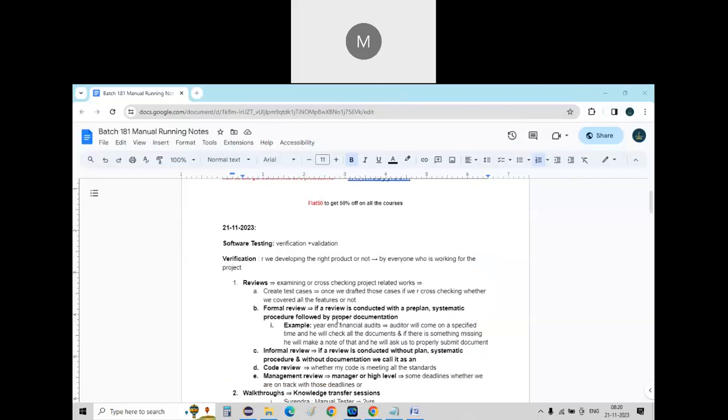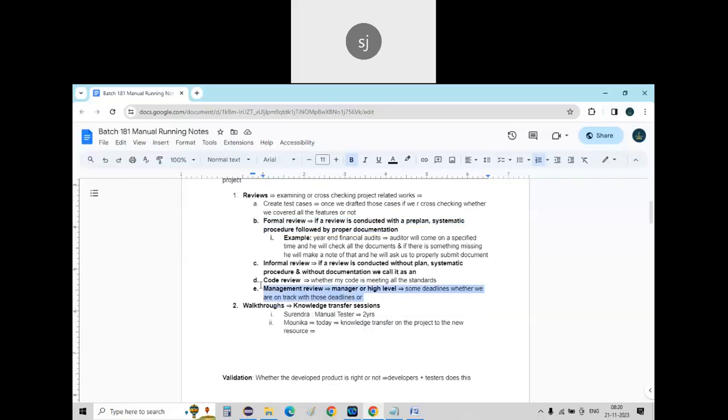No, no. So, in the formal review, basically, there is a pre plan. And the management reviews are completely considered for the deliverables itself. But the formal reviews would be considered for the documentation that we were preparing, some audits that we're conducting on a project, and a bunch of things that fall under a formal review. But the management review will strictly talk about the deliverables itself.